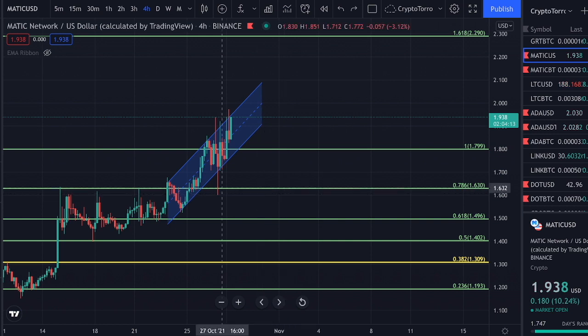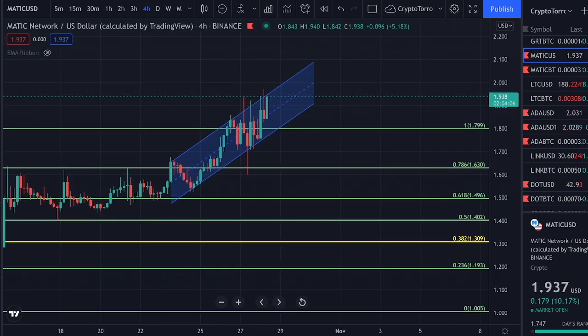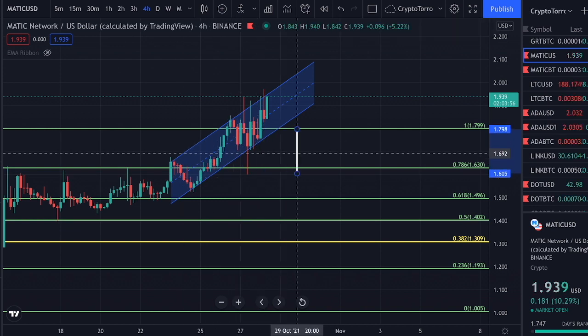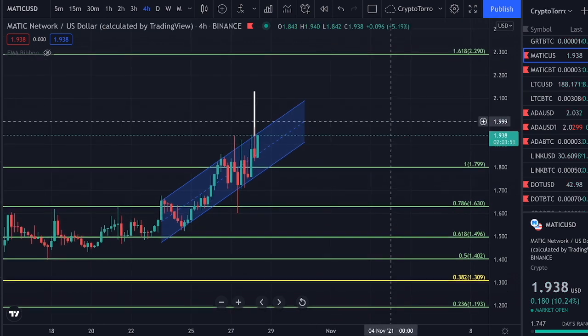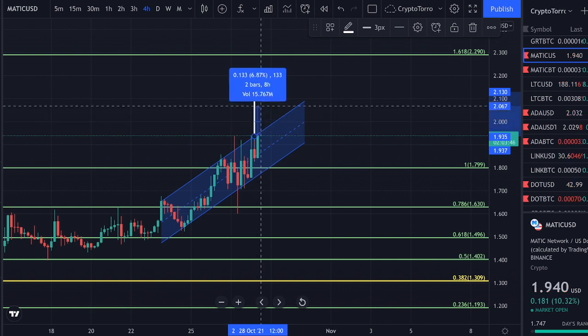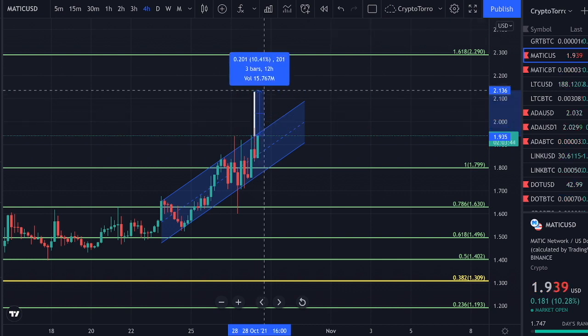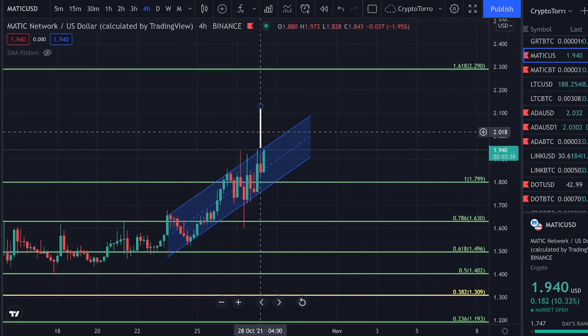For sure, if we are going to see a breakout or breakdown, it won't be a major move, but it is something you would like to consider, and therefore I would like to measure it for you. So a breakout or breakdown outside of this ascending parallel channel would look similar to what I'm seeing over here. If we're going to see a breakout occur right now, I think that might perhaps occur, but I think it won't be healthy for the overall trend. That would be a 10% breakout towards the upside, and as well, if we are going to see a breakdown occur, it would be as well a 10% breakdown.